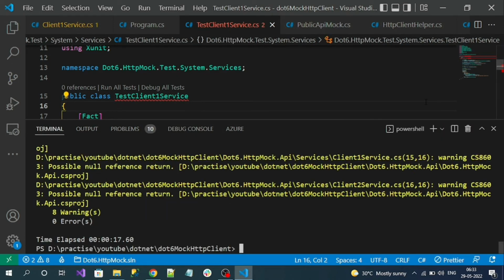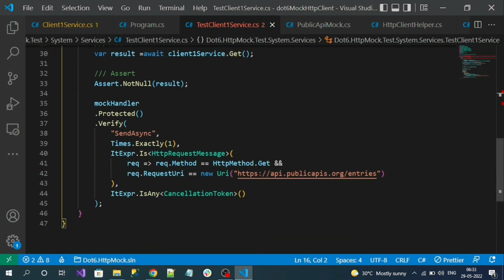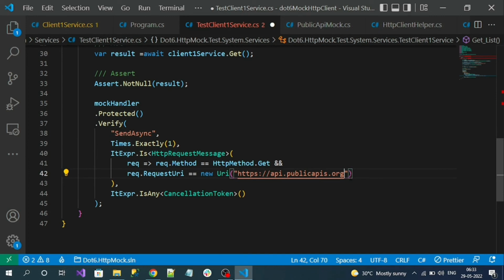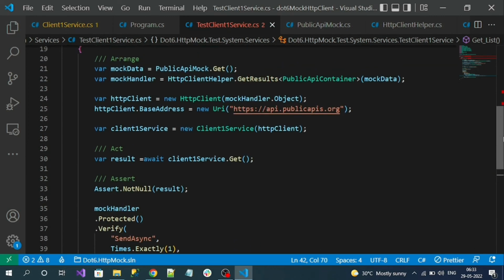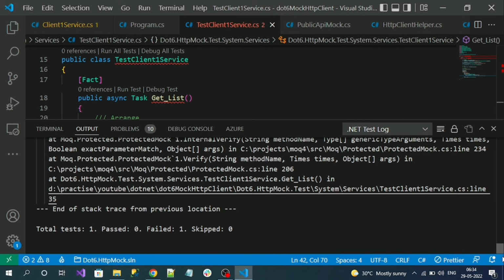Okay, and let's make our test purposefully fail. So what I will do is give the domain only. Don't give the entire path, and run again. Check whether the test is passing or failing. Here you can see total test 1 and failed 1. And here we have a stack trace also, the reason behind the failure.